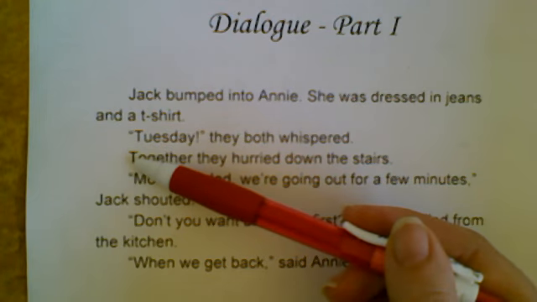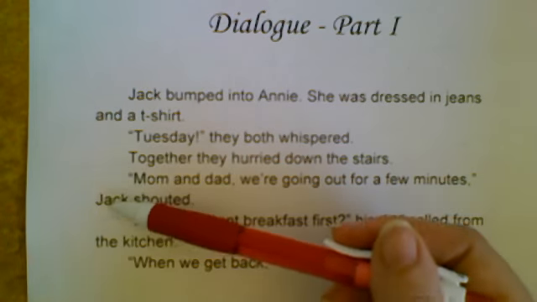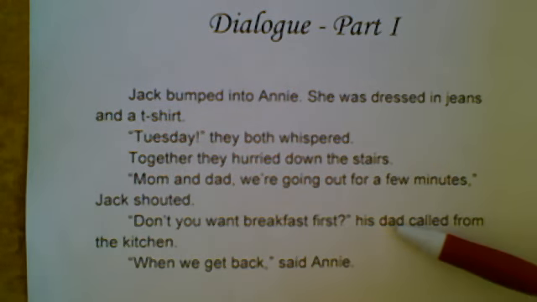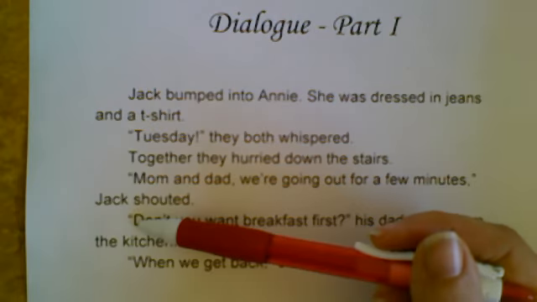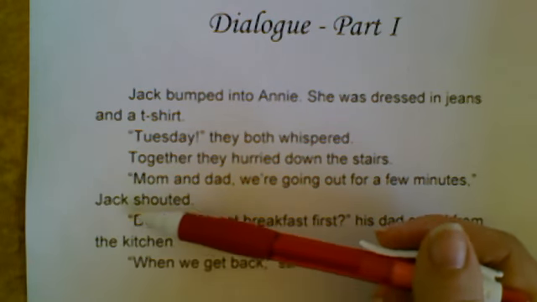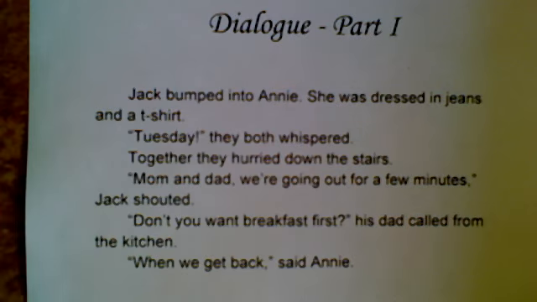And then we have more actions. We have a new paragraph. Now it's going to be Jack talking, new paragraph, and Jack's talking. Now his dad's talking. Again, we have a new paragraph. Now we have Annie talking, and we have a new paragraph. So these paragraphs break it up so we don't get confused.